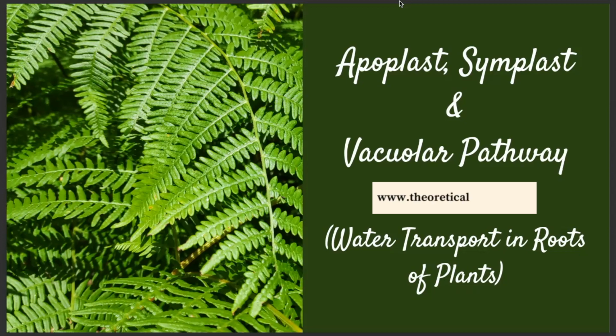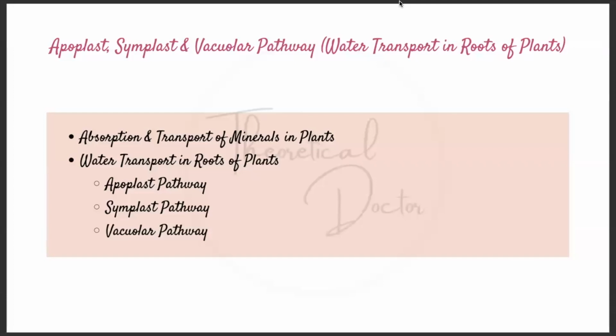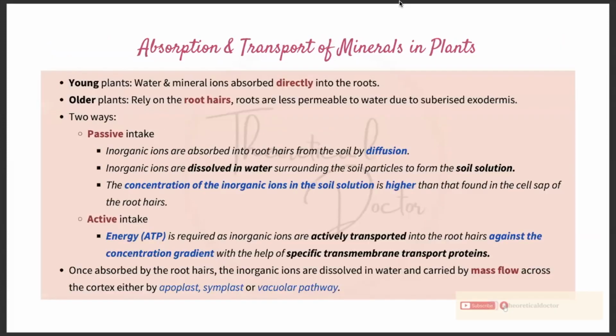In this video, we will be continuing on the water transport in the roots of plants. The subtopics we will be touching on are the absorption and transport of minerals in plants, as well as the three different pathways of water transport in the roots of plants, which are the Apoplast, Symplast, and Vacuolar pathway.